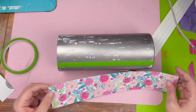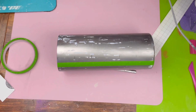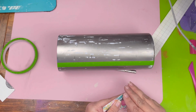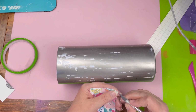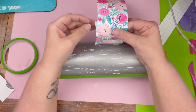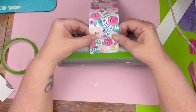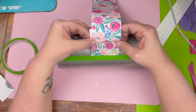I want this in the middle of my tumbler. This is pretty much the focal point of the tumbler. Originally, I was going to have, this is the center stripe, which it still is, but then I was going to have several other stripes. I ended up just doing 2 other stripes.